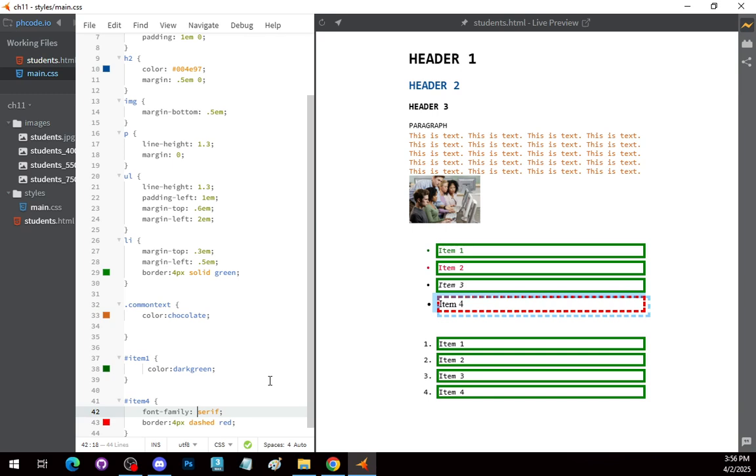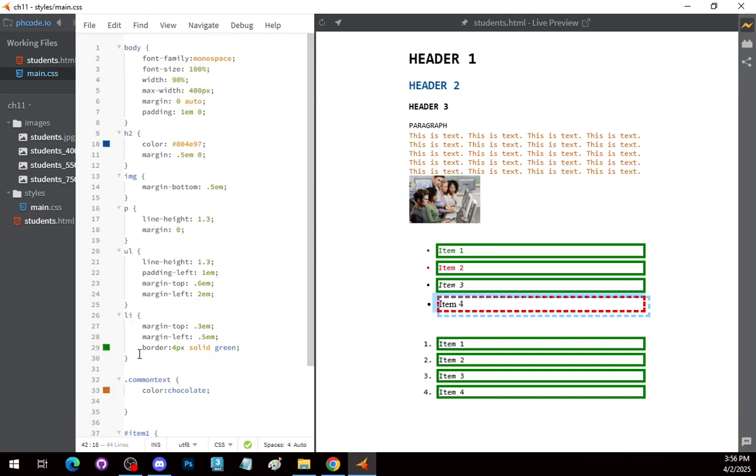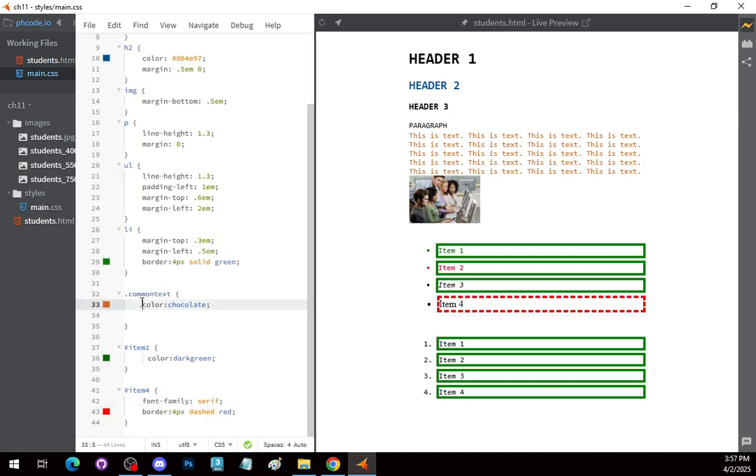As you change things, there's a hierarchy. The body starts with one property, and then embedded elements can override that property. So in my case, let's grab color.